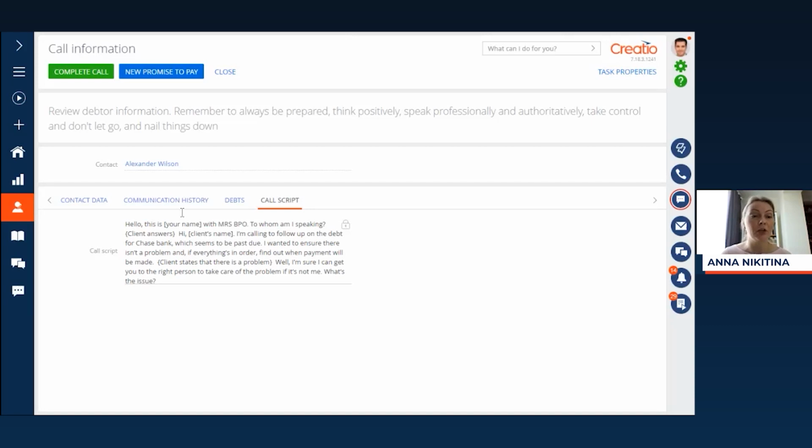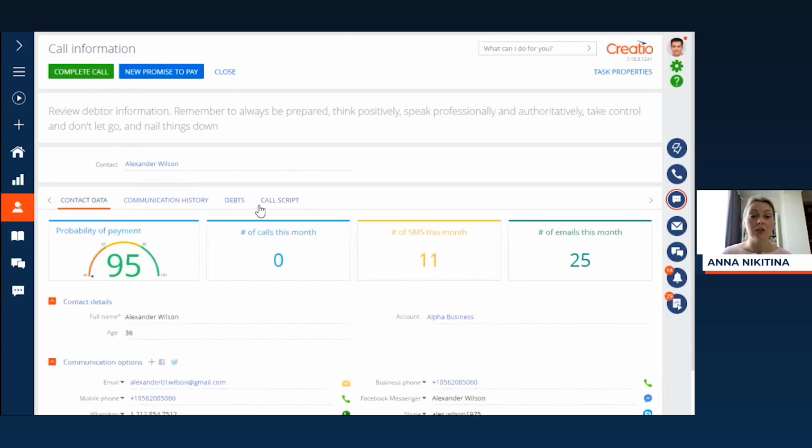From here, Mary can go and complete the call, create a new promise to pay, or close it or reschedule, which means there is a level of flexibility. If she takes a new promise to pay, the phone call will be put into the next queue where she needs to remind about the payment. If she's going to close, she's going to reschedule it to maybe another queue to call back later or complete the call. She may take a certain note and just exclude it from any further communications.